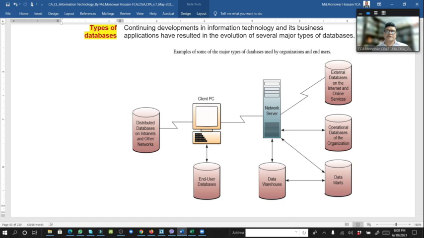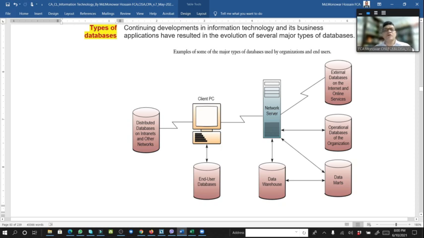How they work: the client PC or server, using the end user database, takes the end user data. From there it goes to the network server. From that network server, there are the external database, the internal and online service, and the operational database of the organization, data mart, data warehouse.